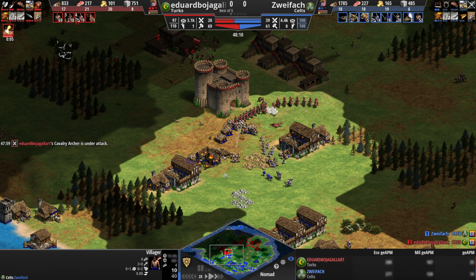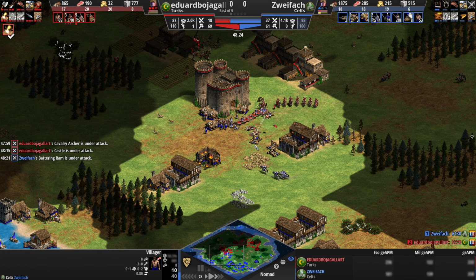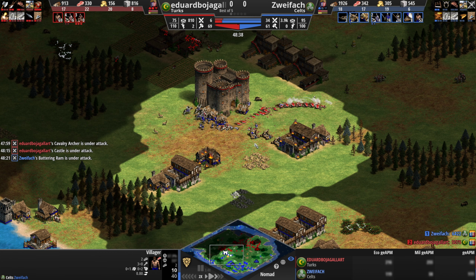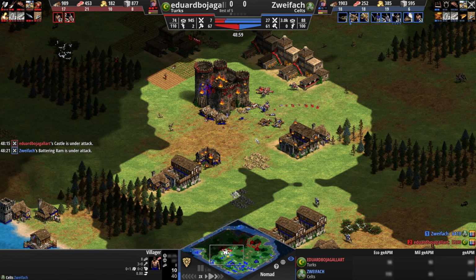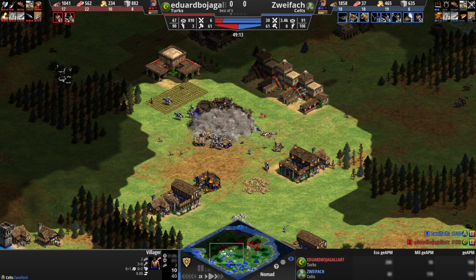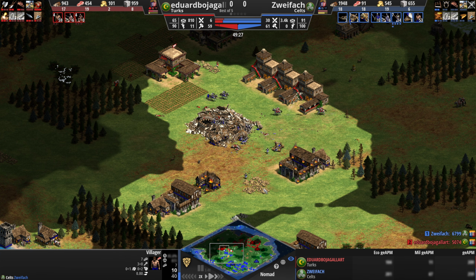Got a bunch of knights coming in to stop the rams, but thankfully I've got a bunch of halberdiers. And again, terrible micro on his part. He just stands there and takes the mango shots. And there we go. Those mangoes clean up. He's streaming in more knights and more cav archers. Doesn't matter though. I've got halberdiers. Finally knocked down the 2nd castle. By the way, he has 900 stone. He can drop a 3rd.